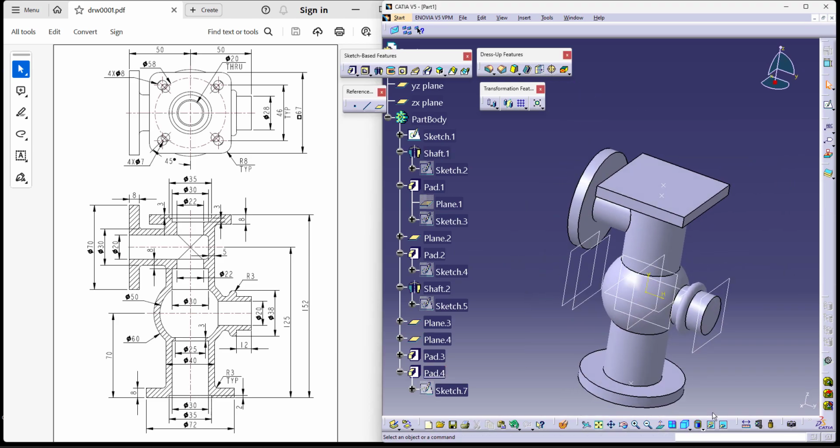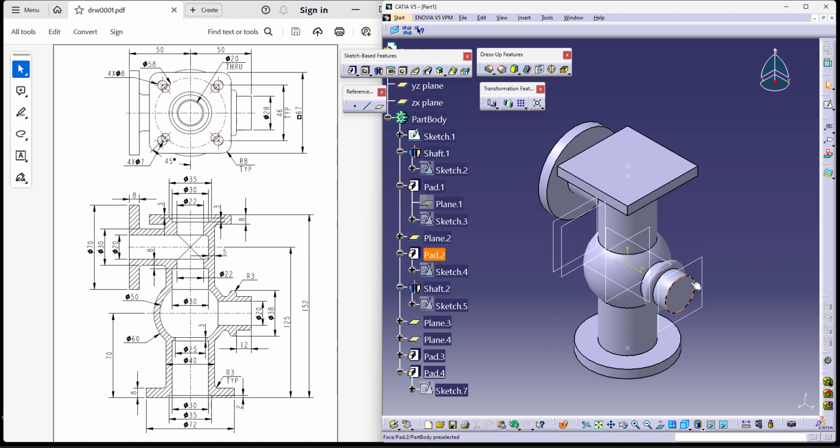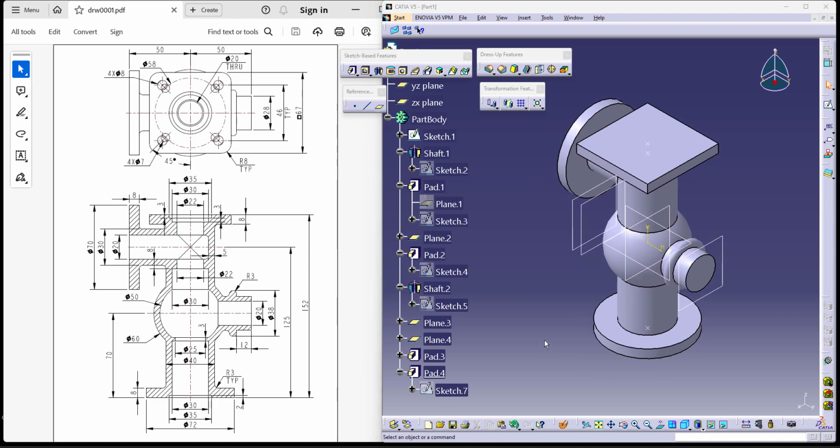This is how you do when you have multiple features as well as multiple dimensions controlling the model. From here, of course, there are a little more easier ways of performing the internal cuts, so we can see the internal cuts as well. So let us try to make this cut first because we do have a dimension depending on this cut. So we'll try to make this and then slowly proceed further.